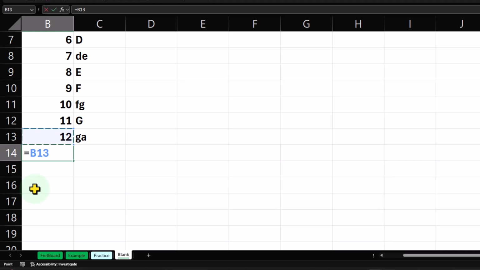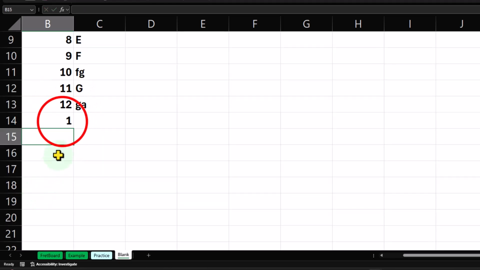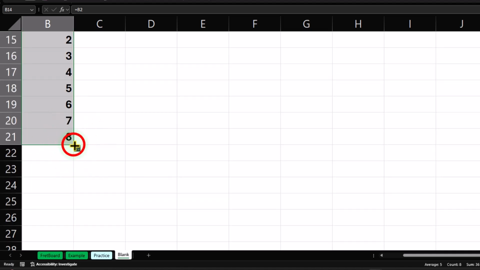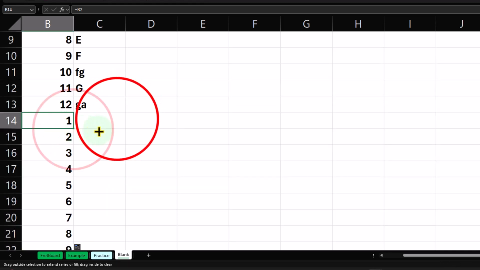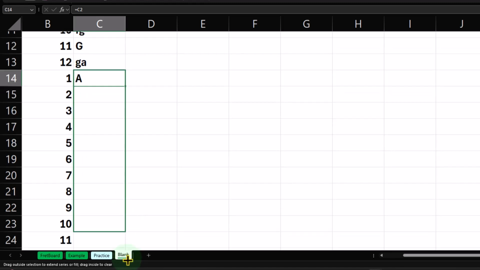I'm going to say this equals the one above it. So I equal the 1, and if I copy that down, it'll take the relative positions, so I can copy it all the way down, boom, boom, boom, boom, to 12. And then I can do that here. I can copy this way, and then pull that one, copy this down, and we repeat it.